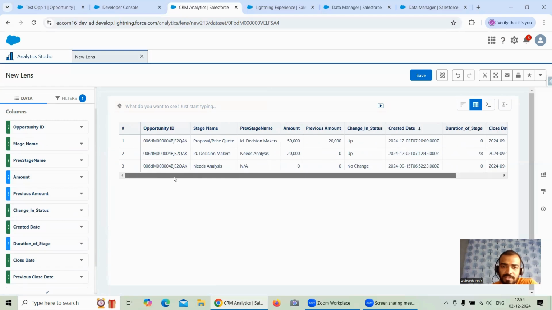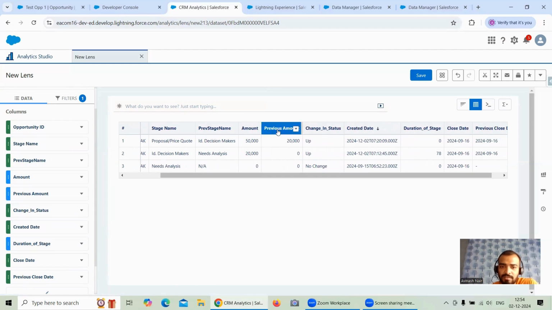Now, if you see, this opportunity changed from need analysis to ID decision maker to proposition. We can see the amount, and in opportunity history we can see the previous amount. So this was the 50,000 amount when it was in ID decision, and the previous amount also thankfully gets calculated in opportunity history. However, you can still go for this to find out whether the amount is up or down.